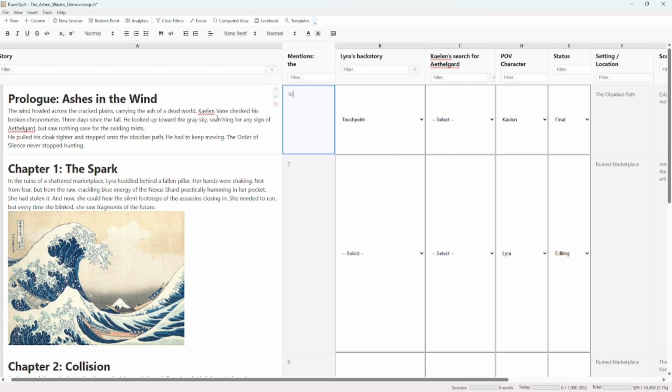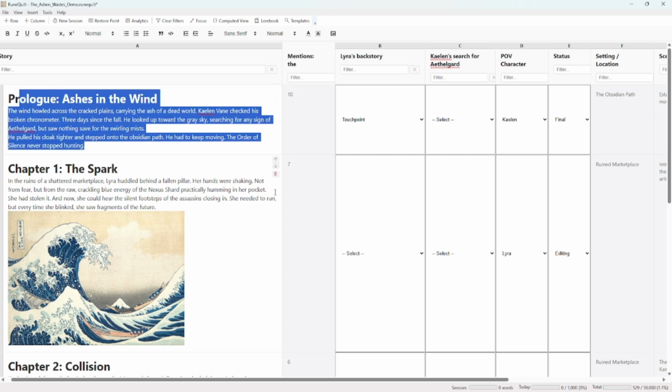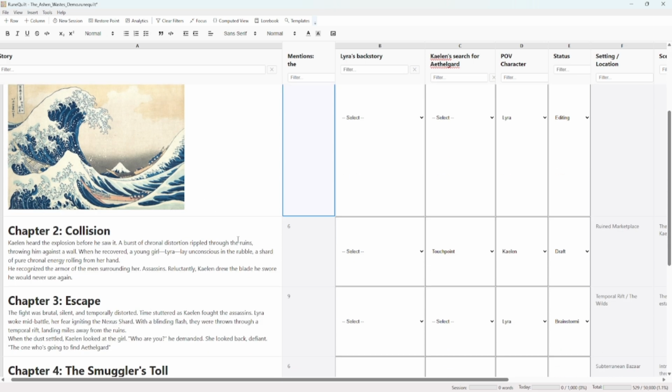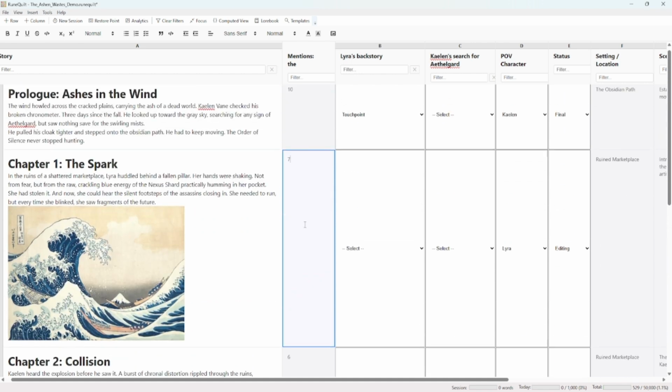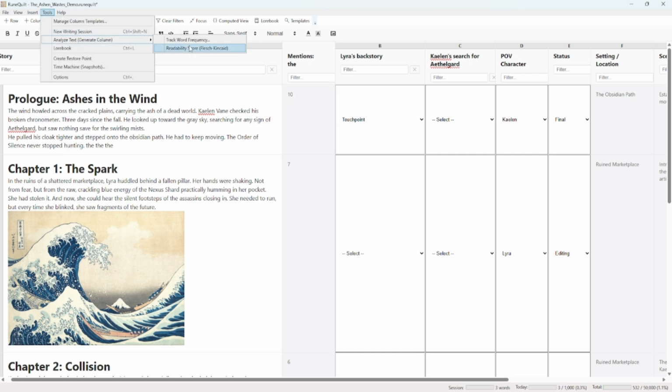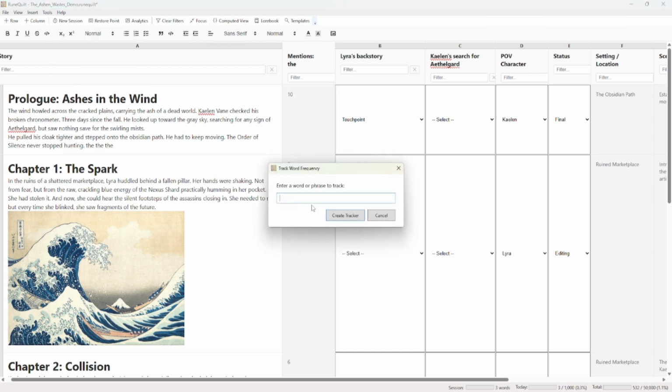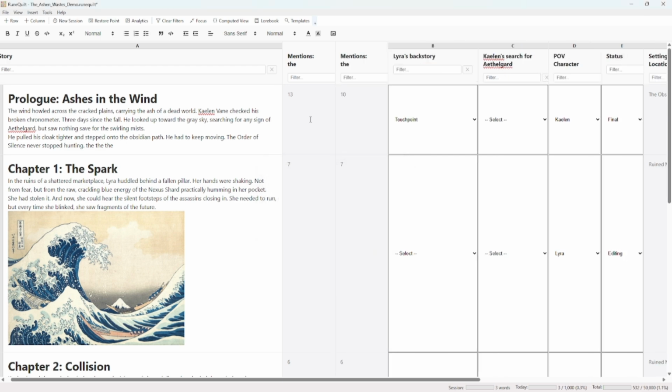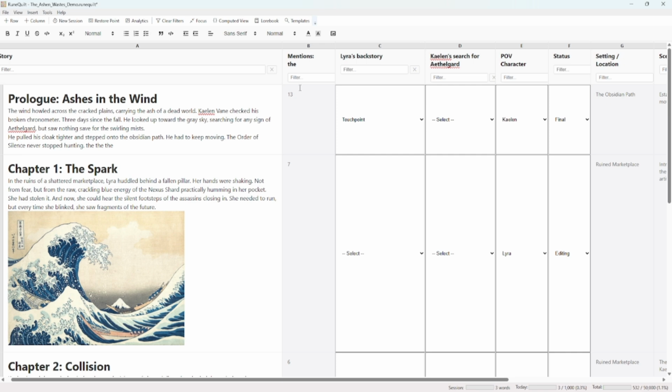So we use the word the 10 times in this section of text, 7 times here, 6 times here, and so on. So these don't update live. Let's say you added the word the in there a couple more times. It's not going to update here, but what you could do is just go in here again, click Track Word Frequency, type the, and you'll get an updated column here, and you can just delete the old one.